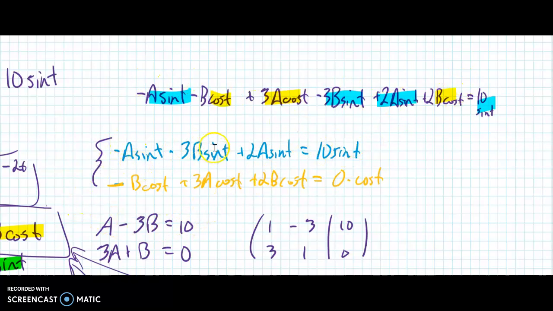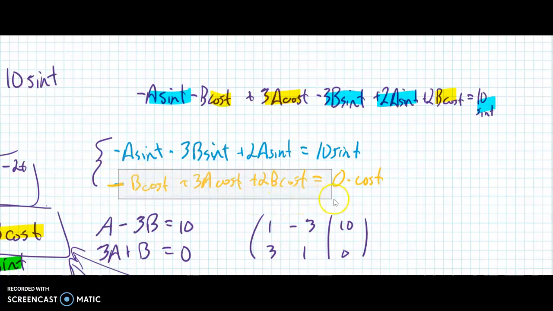That's all these blue terms packed together. Notice, what do we have? I have 2a sine t and a negative a sine t. So that is nothing more than positive a sine t. What I can do is divide this line by sine of t, which is legitimate, and then get the relationship that a minus 3b is going to be 10. And then that becomes one of the pieces of what I'm going to REF.